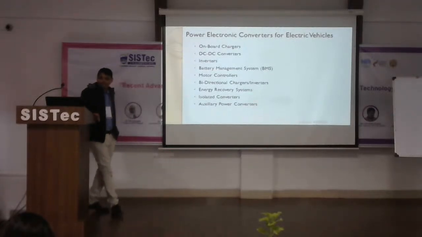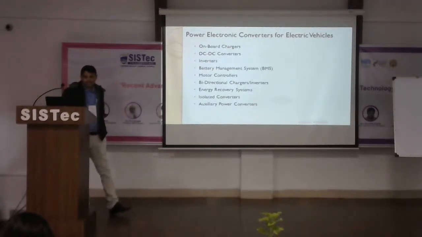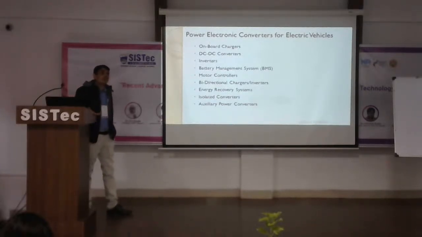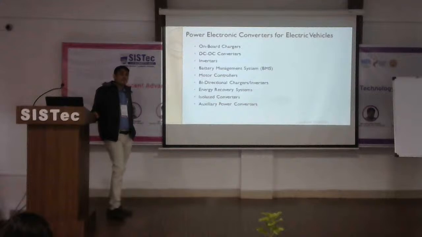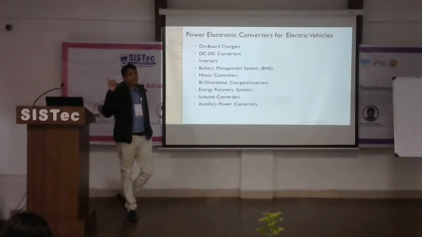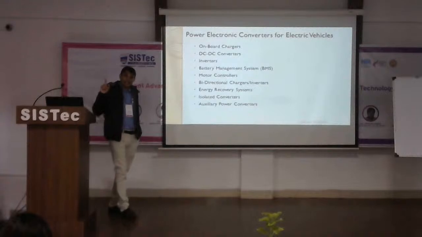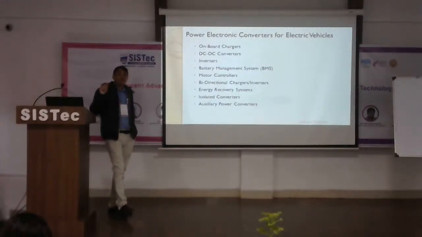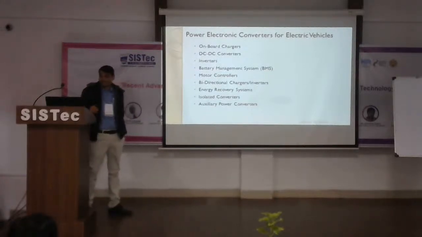Okay. So battery management system is there, and motor controllers. Yes, this is nothing but a motor controller. What is it? This is nothing but converters. Okay, where do we get the converters? One converter is used in the charger, and the second converter provides the power to the motor. Okay, so these two are the major converters required.